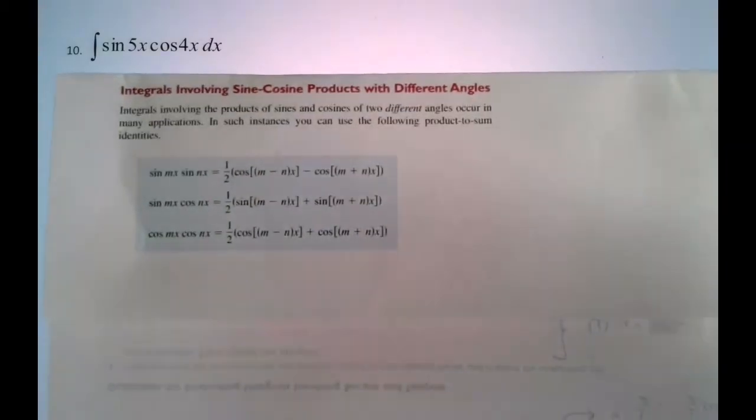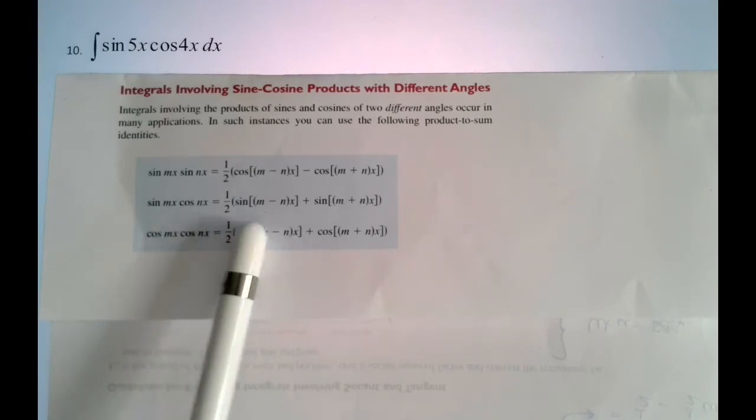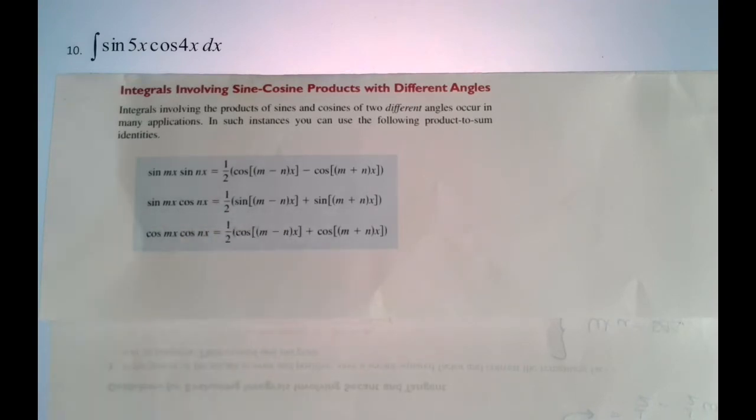So what I'm going to do is use the bottom of page 1 of our notes. Again, these are all just trig identities, which means they're equivalent statements. So I'm thinking about these guys on the first page. This is the very, very bottom. I'm going to look at the one that has sine and cosine together, which is that middle one. Now, this is a pretty complicated statement here, but I want to write down its equivalence. So what I have here is m is 5, n is 4.